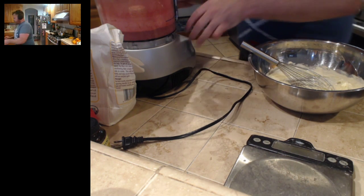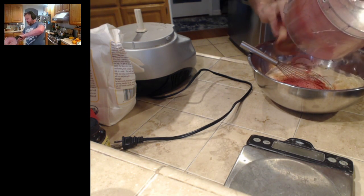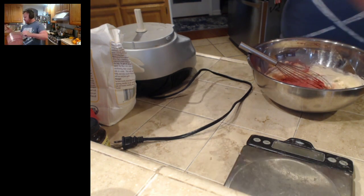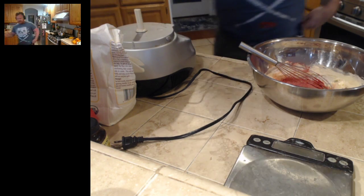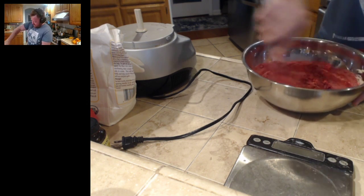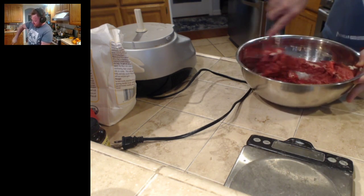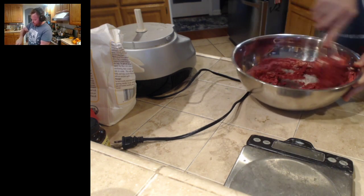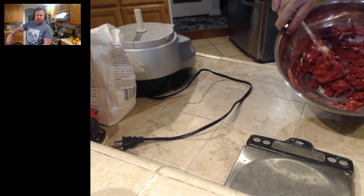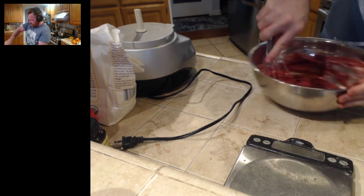So I'm just gonna add this straight in here. Cream my butter and sugar and raspberry together. Get a nice whiff of raspberry dust in my face. And of course, start out slow so you don't fling your raspberry sugar everywhere. But of course, because we're doing it this way, it's already gorgeous and red. And hopefully, we will maintain that.